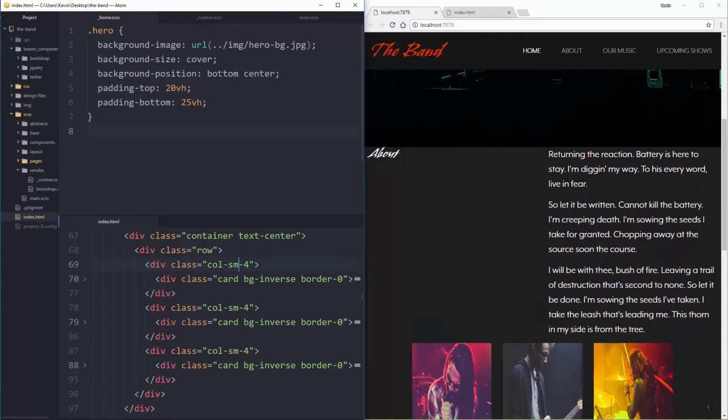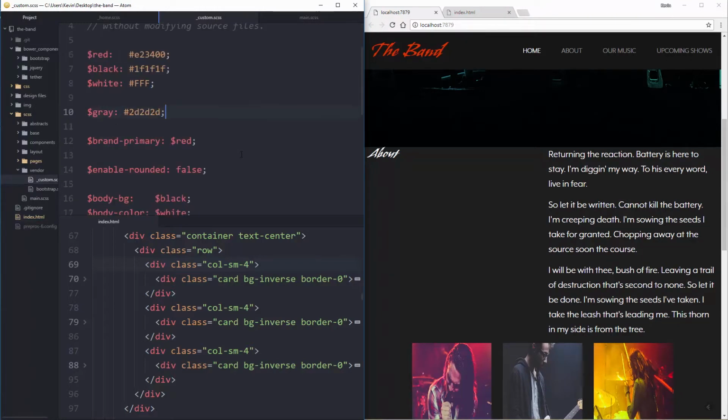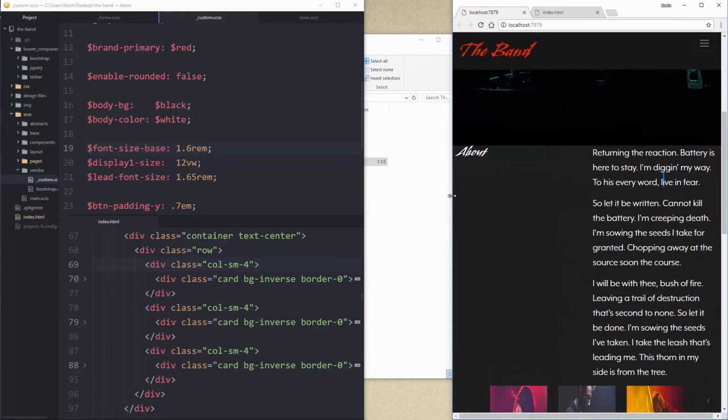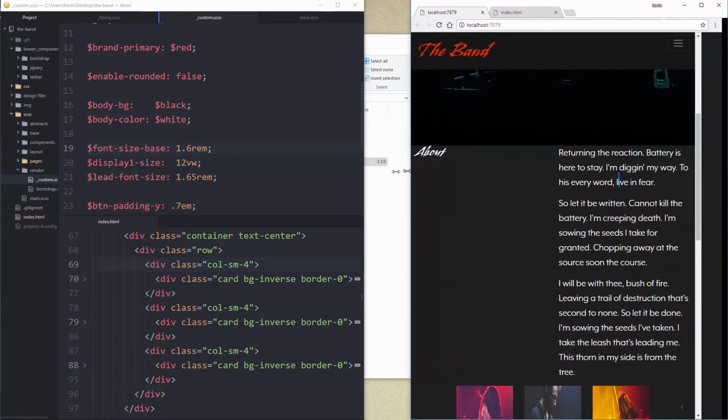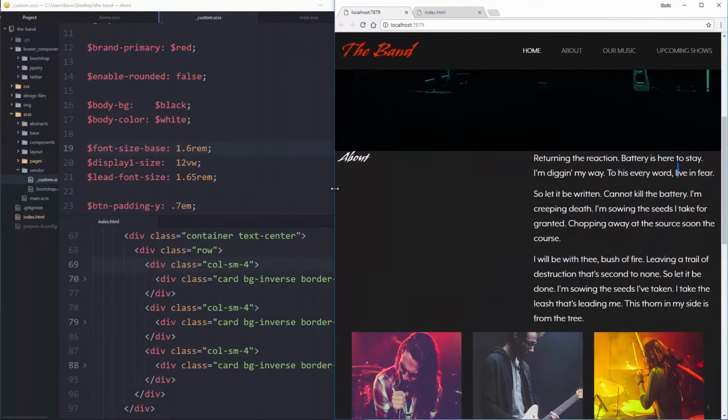Before I actually get into it, I'm going to jump back up into my custom file here, where I have my font size. I don't know if I did this when I was trying to fix my lead's font size, and then accidentally changed my base one along the way, but these shouldn't be so close to one another. This font size is too big right now, and on smaller screens it looks terrible. Even at the big sizes, I don't really like what it's looking like right now.